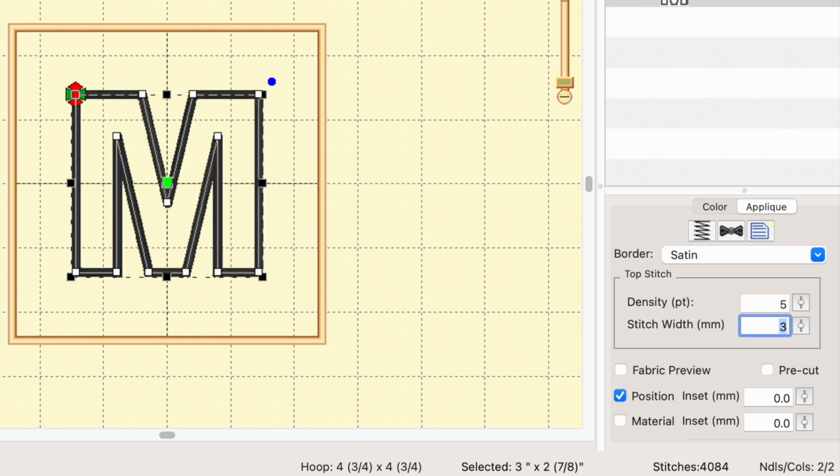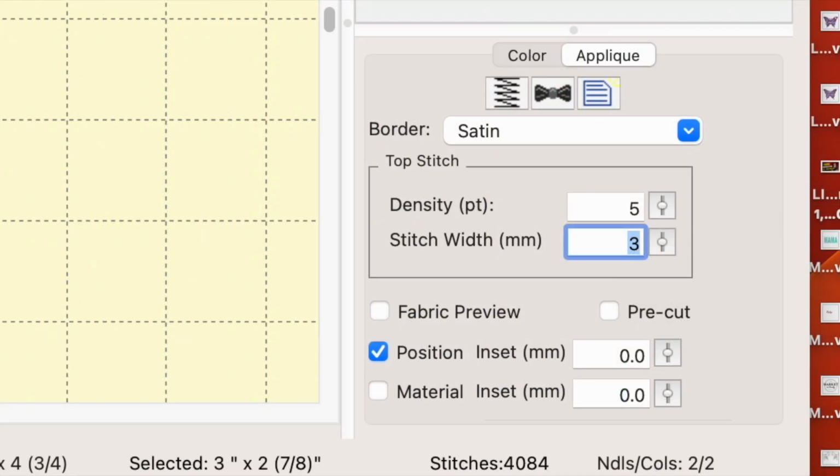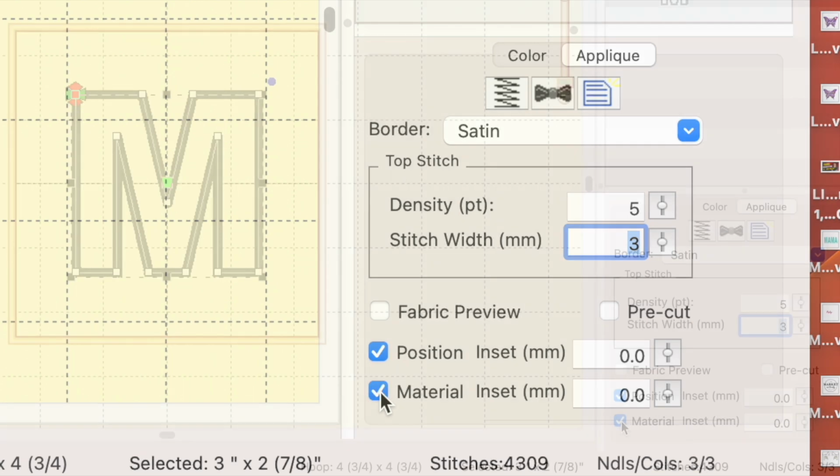Now remember when I talked about the 3 types of stitches in your applique? The first stitch was a position or placement stitch. This is defaulted to where that's already checked on. Remember, the second set of stitches was a tack down or a material stitch. In Embrilliance, mine is defaulted to not include that. So if you want that second step, which I do, you click right here on Material.